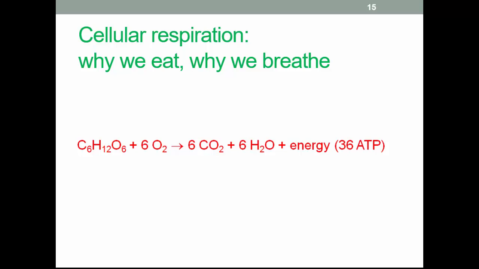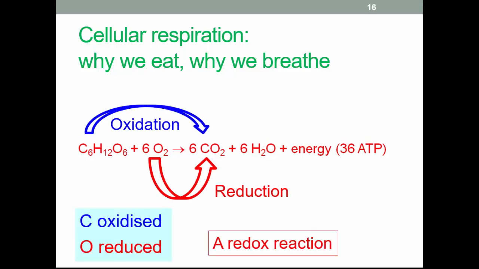Okay, so I'll assume you'll have paused the video there and we'll move on. So again, this is only slightly more complicated than the earlier reaction. Simply put, each carbon in glucose is bonded to one oxygen. Look at the formula to confirm this. After the reaction, each carbon is now bonded to two oxygens. Hence, carbon has been oxidized. As with the earlier reaction, oxygen from molecular oxygen over here is now bonded to two hydrogens in water. So this oxygen has been reduced. Again, the overall process is a redox reaction.